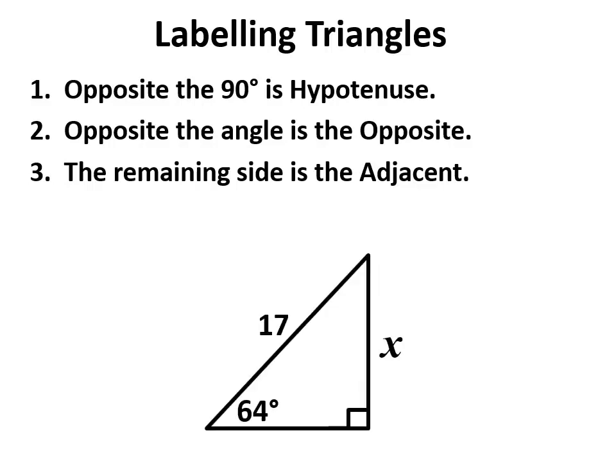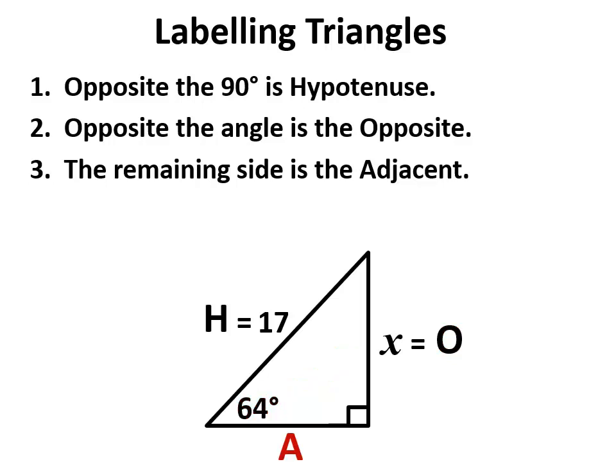So here's a problem. We have one side at 17 long, we have an angle of 64 degrees, and we're asked to find the right hand side. So we label the sides using a process. The 17 is the hypotenuse because it's the long side opposite the 90 degrees. The unknown side x is opposite our 64 degrees, so it's O, which leaves the bottom side being A, but that's got nothing to do with this problem because it is neither a side that we are given the value of nor the side that we want.